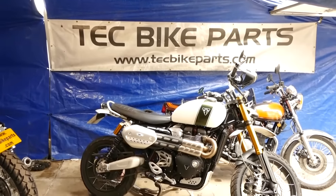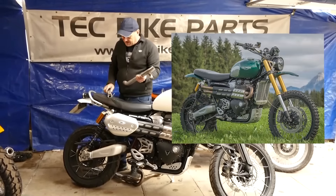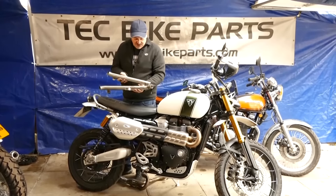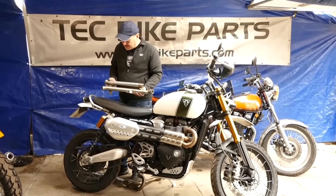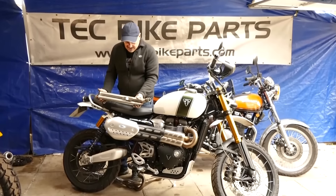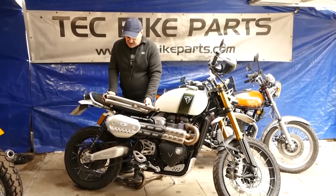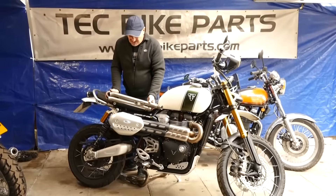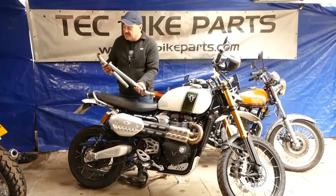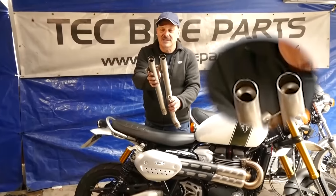Another thing that we did look at — probably like a lot of people who make exhausts — after the Guy Martin Create Escape video came out, the next day I made some of these, turned out straight through. I must admit I thought they would have run quieter than what they did. With the cat in place the cat does make it quite a bit quieter, but with the straight pipes it was just a little bit too loud for the road. I actually put a couple of mute washers in the end and it was just about acceptable there.